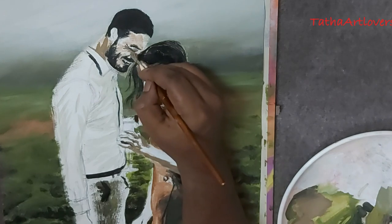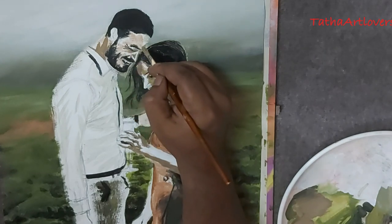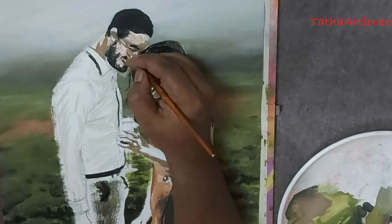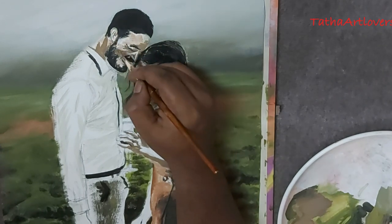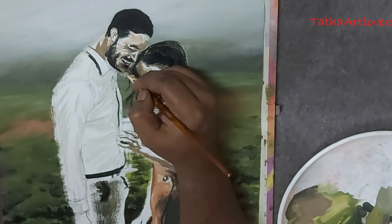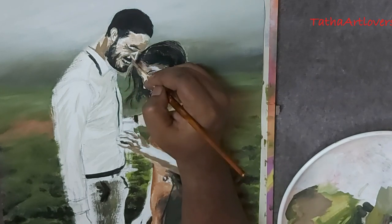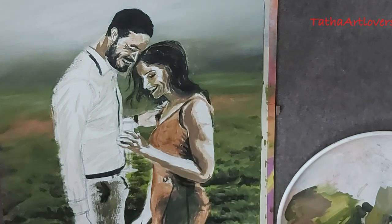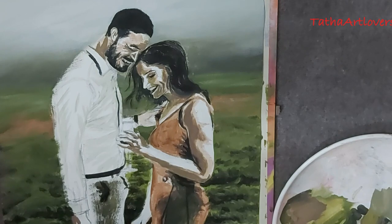You know, during the sunset there are some interesting colors where you can apply very warm color as well as very dark color. That's why I have chosen to give the background a sunset effect. And here for the sunset I'm basically using more of raw umber, which is the earth color, with all the normal combination.